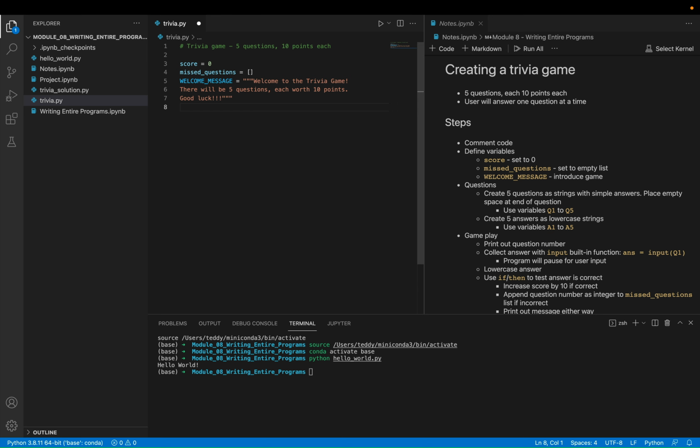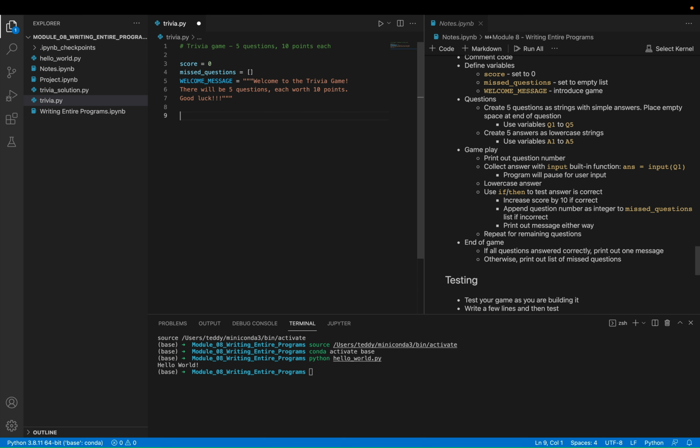Okay, let's press enter. And now we're going to create the questions. Sometimes it's good when you break up code, so we can just have an empty line over here. And we can say questions and answers. The way I did it was I had each answer under each question. So let's just do Q1, and this will be a string. Just whatever trivia questions you can think of; I just picked some simple ones. What is the 6th planet from the sun? Just make sure to put a space at the end, and that way the answer won't be right next to it.